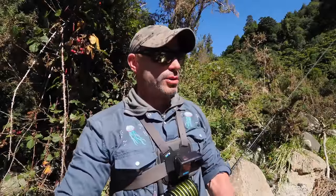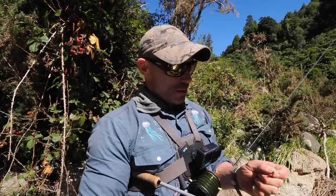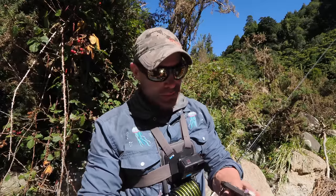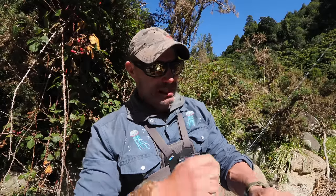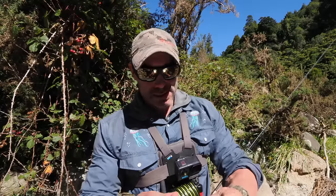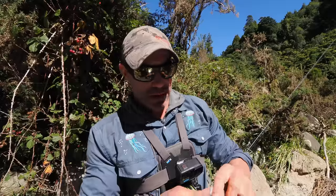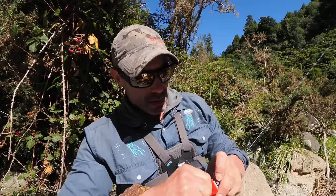Okay, so found a fish. Dave has handed a shot over to me, which is very gentlemanly of him. I'm gonna say dry dropper, so I'm gonna take the last rig I had on off, just because it's a little bit light for the situation here. So we're gonna go that tan Chernobyl, about 2.5 feet of 4X down to a flashback pheasant tail.